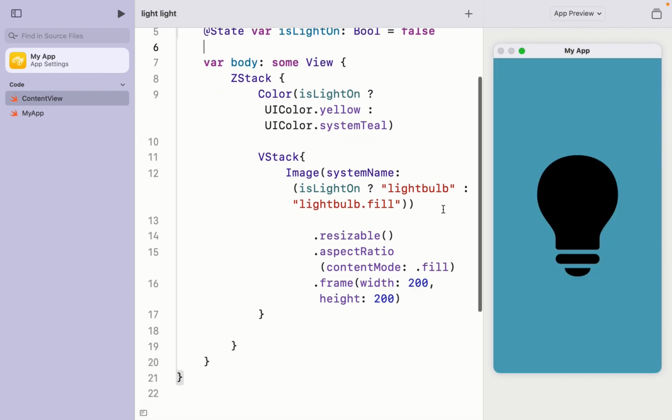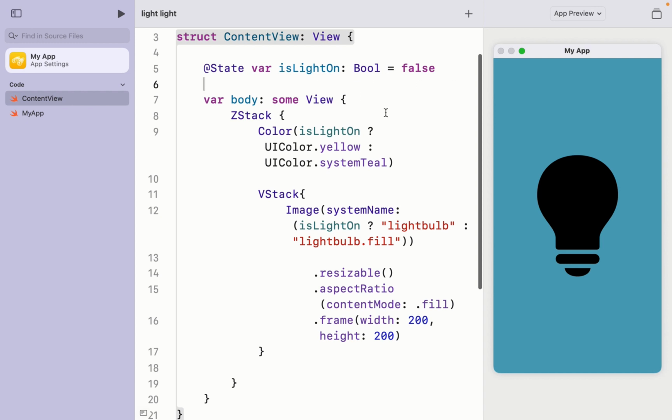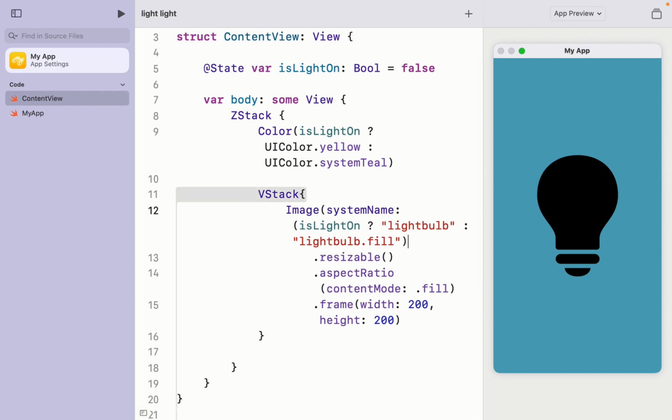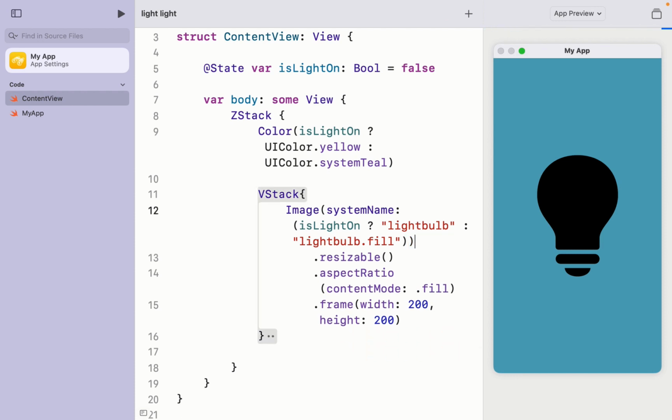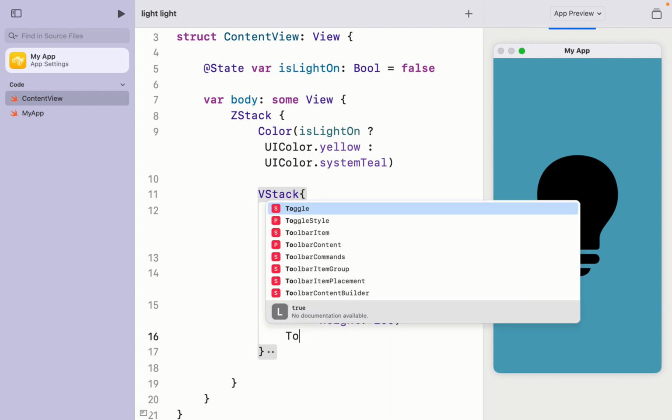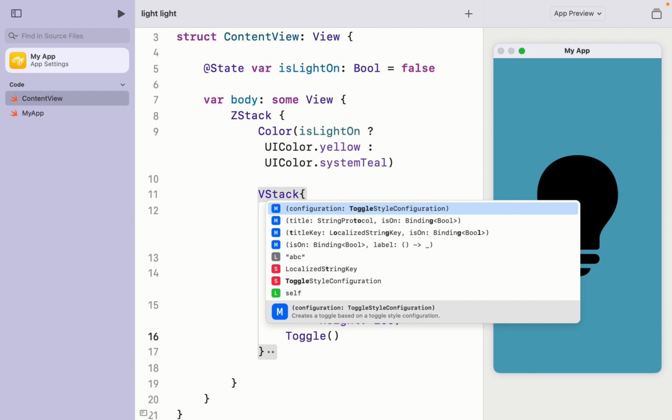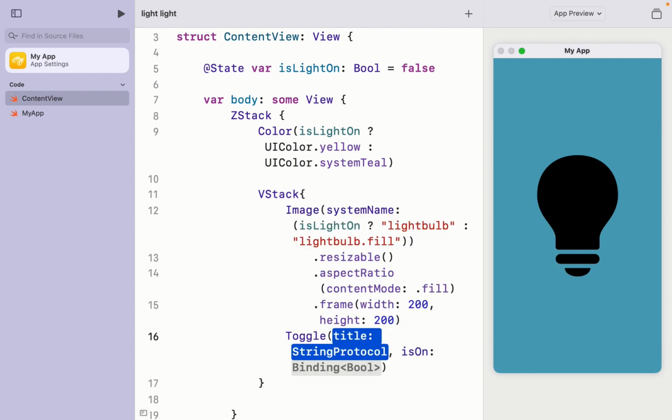Okay, awesome. So obviously the user of our app won't be able to go in and change the source code like this. So we have to give them a way to interact with our app, and that's going to be through the toggle switch. And so we have our toggle switch here, and it takes a title and a binding, right?